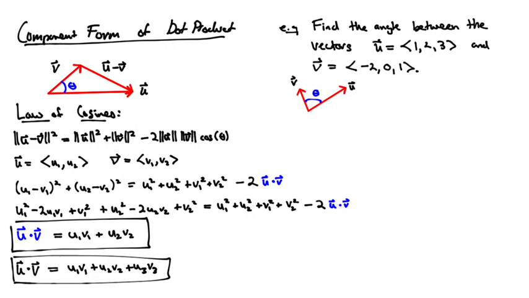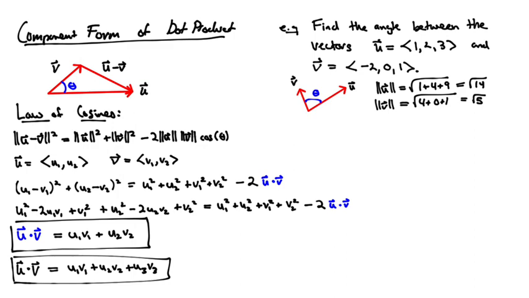The wonderful thing about dot products and thinking between the components in the geometric form is it allows you to figure out this trigonometric or this angular quantity all in terms of the components of the vectors and makes this calculation very straightforward. The first thing we're going to need is the length of the vectors. So length of u I get by summing up the squares, 1 plus 2 squared plus 3 squared, and take the square root of that, I get square root of 14 for this vector. Then we're going to find the length of v, so I get 4 plus 0 plus 1. Square root of that gets me square root of 5.